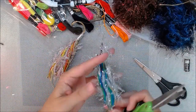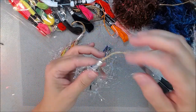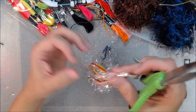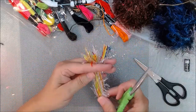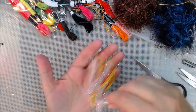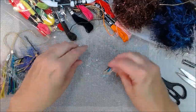Now I'm going to trim up the end so that it'll be all nice and even and pretty-ish. But you don't have to do that. That's just something I like to do. Now with this eyelash trim, oh, and I'm cutting the loops off on that one. This eyelash trim, man, that stuff just gets everywhere when you trim it up. Just saying. And I'm going to show a photo montage in a little bit of more or less the close-ups of the different hangy-do-hickeys I got going on there.